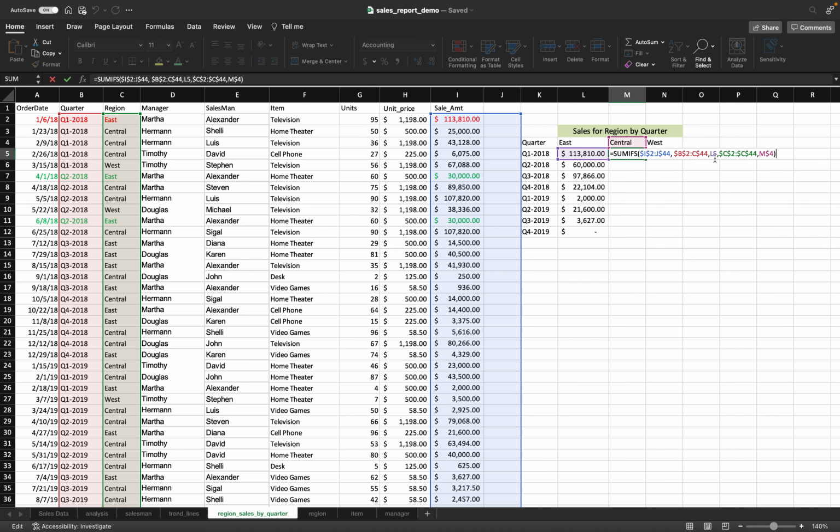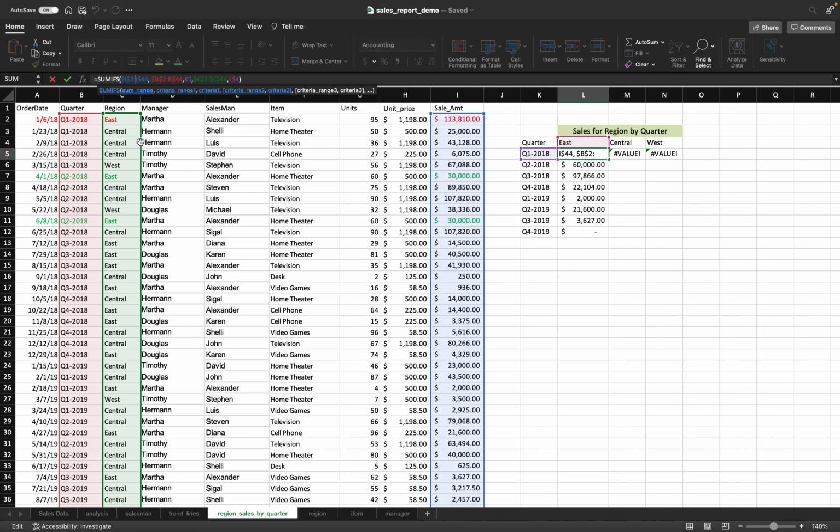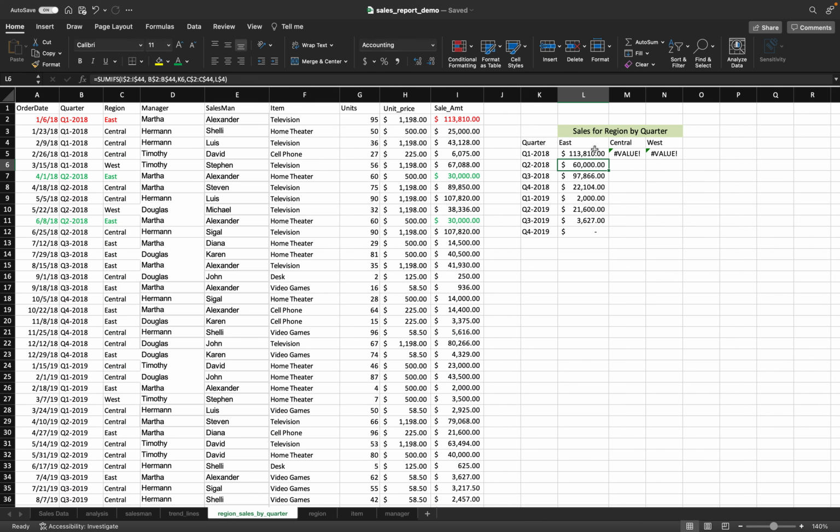We'll fix that. The other thing that went wrong here is now instead of taking this K5 as the quarter value, it took L5 because we did not fix it, it moved to the next point. So we just have to make everything absolute here. So let's go back to our formula and make this one I, and we should make K. You always want it to take the quarter column. Okay, let's double check these values. They work as expected. Let's drag this across.